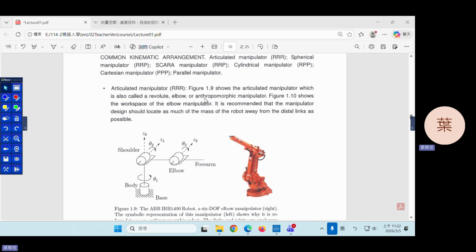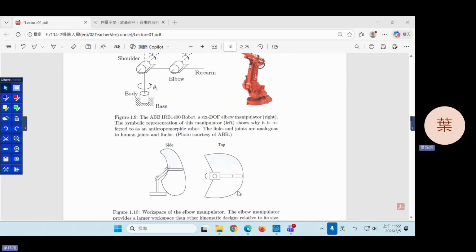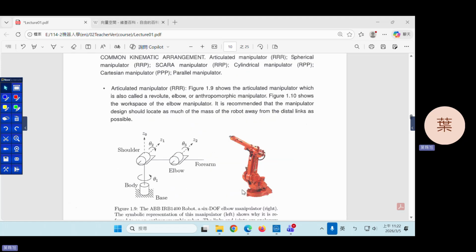This figure also shows the workspace of this robot arm. You can see the design locates as much of the mass of the robot away from the distal link as possible.